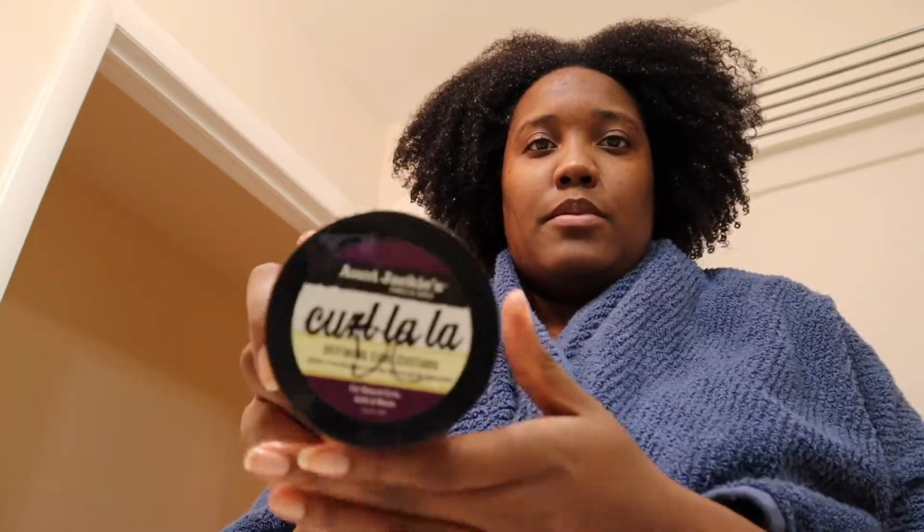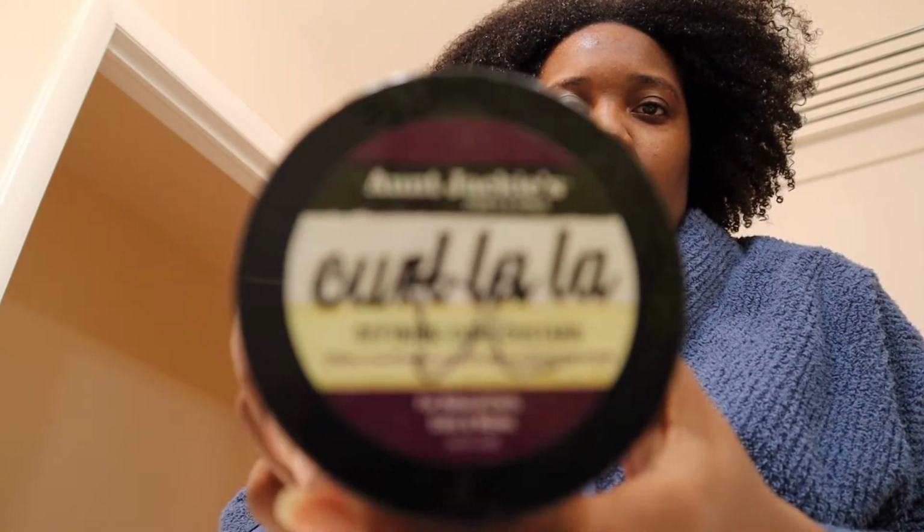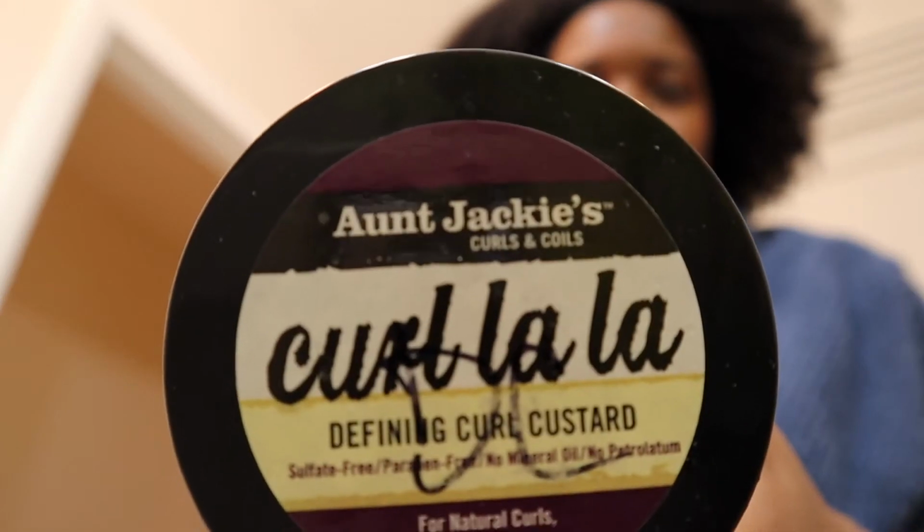I just washed my hair and rinsed the conditioner out. So now I'm going to put some product in it and I'm gonna wear it in its natural state. The product that I'm using, focus, there we go, Curl La La by Aunt Jackie.